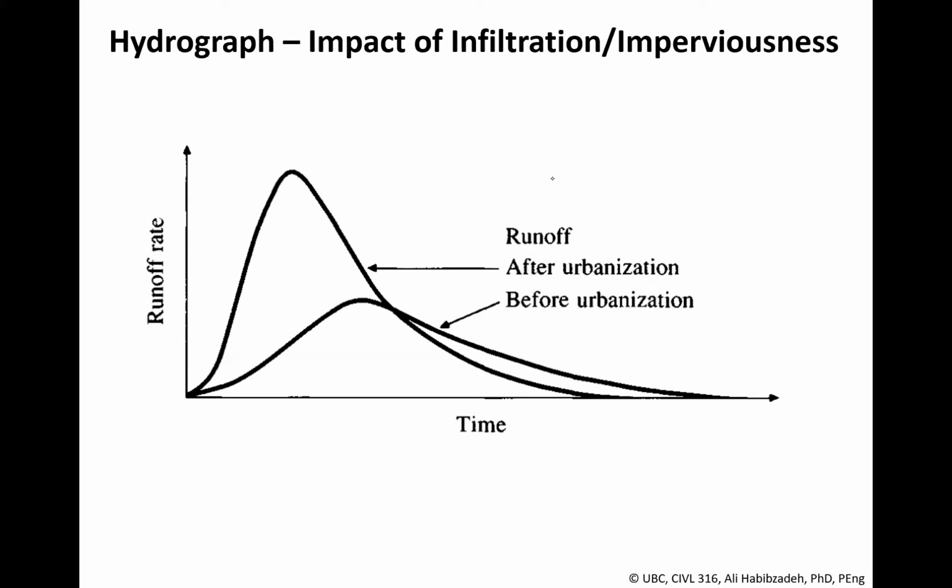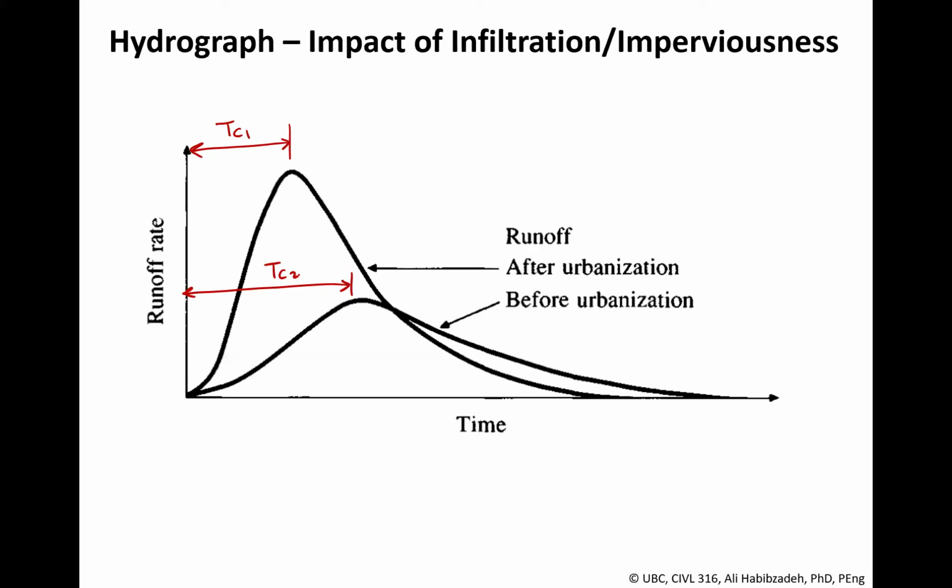So in a way, this is just a schematic, but this will be a time of concentration for a catchment with a lot of impervious surfaces. And this one will be time of concentration for a catchment which has less imperviousness. You could relate this to urbanization. Why? Because in urbanization, at least traditionally, we take surfaces that were plants and vegetation and soil and grass and whatnot, and we cover it with concrete and structures and asphalt and other things which are not pervious, right?